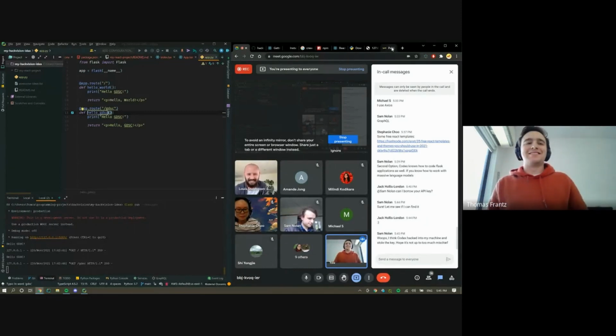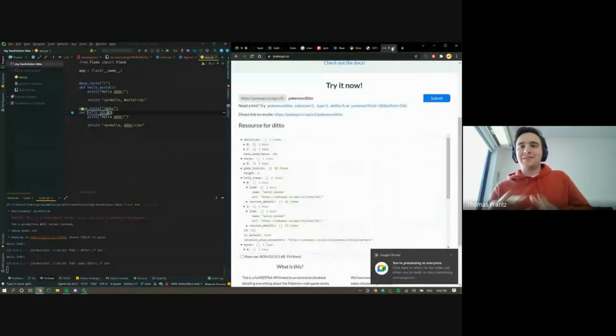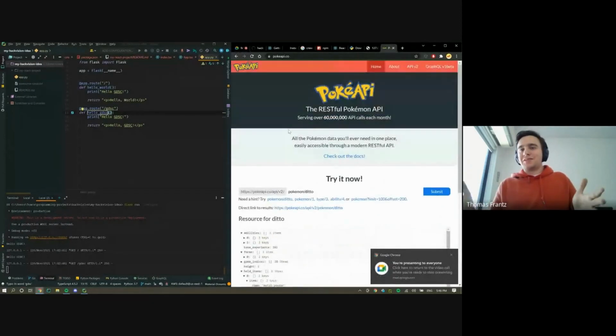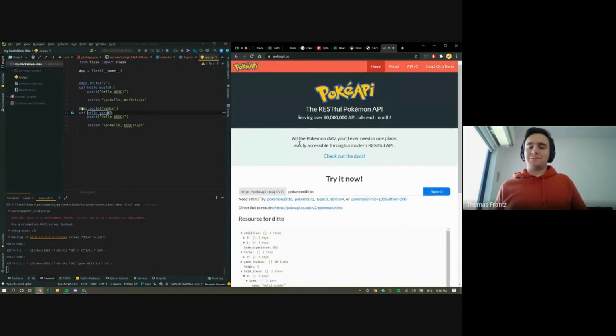But yes, so integrating that third part now, these external APIs, we've got this wonderful Pokemon API. There's other things like Google Maps. I'm sure there's a lot of environmental data APIs, all sorts of other geospatial ones, definitely, that you can access for more practical things. But for the fun of it, we use Pokemon.